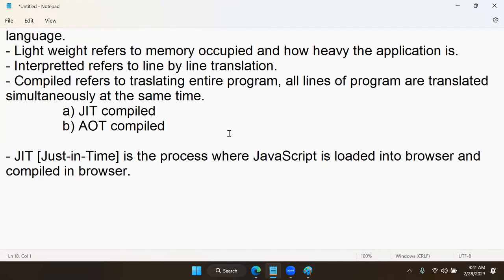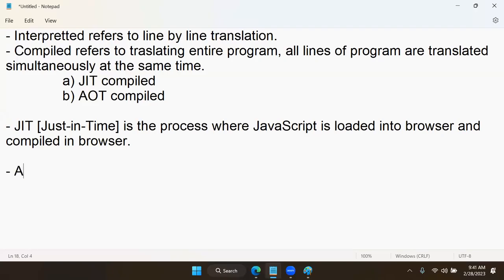For example, JavaScript technologies, you see popular Angular, you see React, you see Vue, you see Knockout, you see Ember. These are all JavaScript based technologies. Few years back, these technologies were using the JIT technique. JIT technique means what happens? The code is loaded into the browser and compiled in the browser. But from the past few years, a new engine is designed and these engines can translate the JavaScript before it goes to the browser. We call that mechanism AOT.